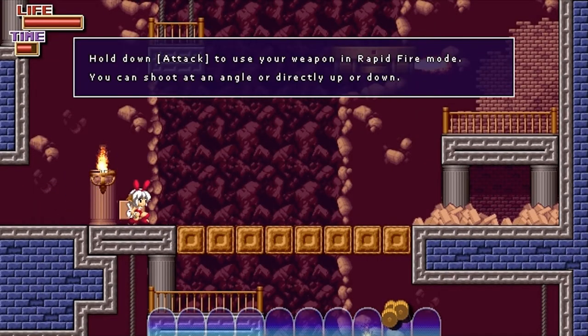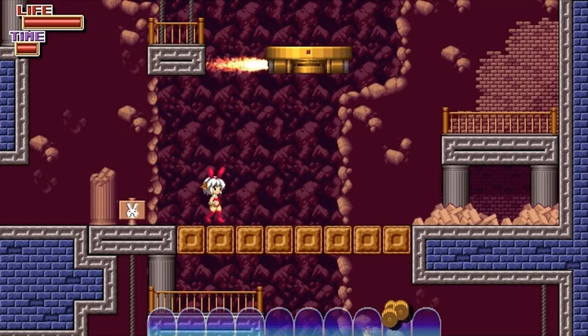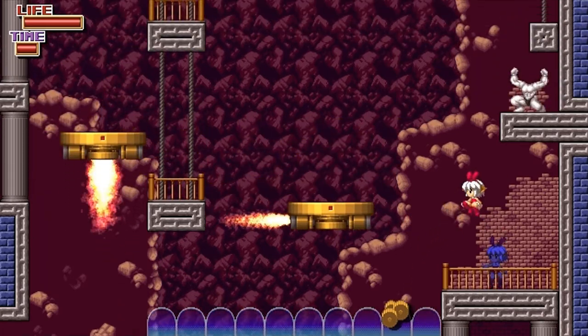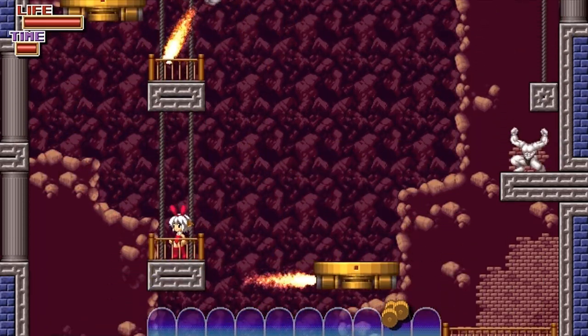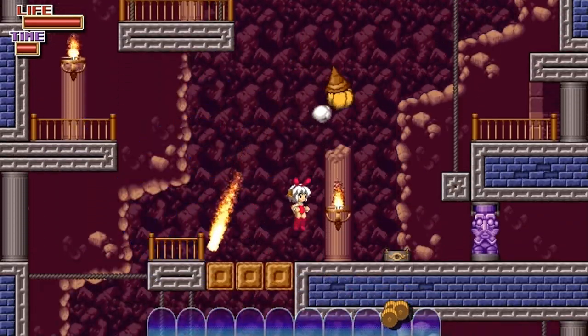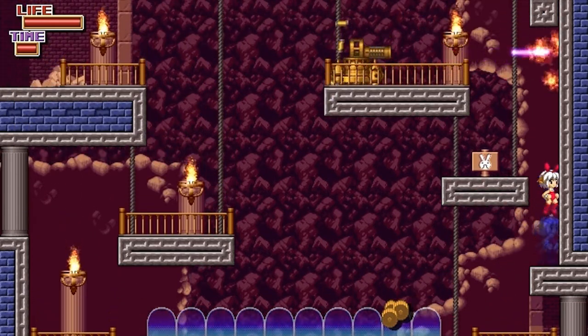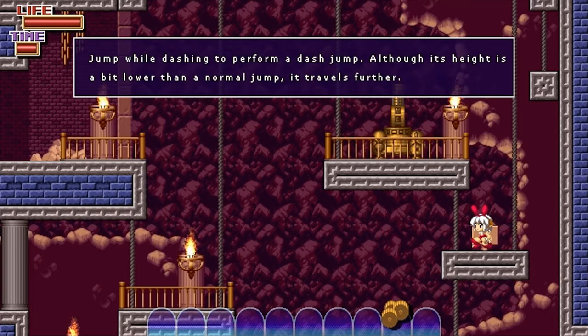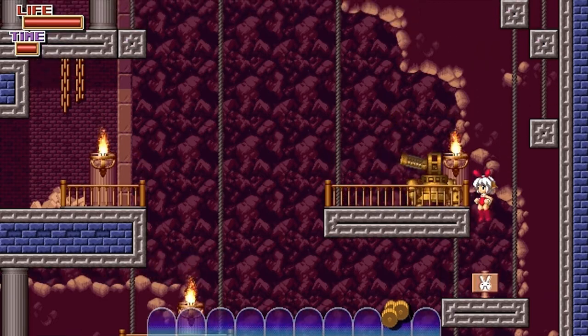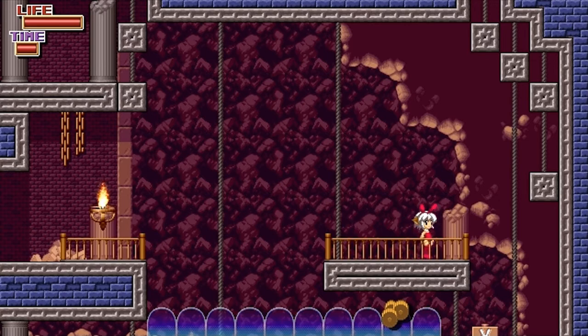Oh, another message here. Hold down attack to use my weapon in rapid fire mode. Okay. Up, up, up. Up we go. Enemies up here. Nice. Okay, so those little triangles, I guess it looks like they refill my time bar. Jump while dashing to perform. Okay. Dash. I don't think I can dash. What do you mean dash? They just mean run?